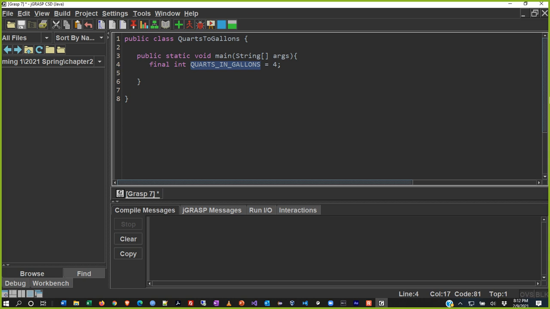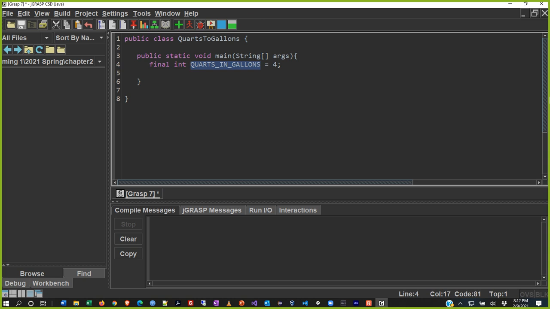They prefer that you use verbose names for all the things that you're creating so that somebody else looking at your code later can understand what's going on without having to trace down all your code and maybe call you on the phone and ask, what does Q stand for? So it's better to use quarts and gallons to spell out the whole thing.